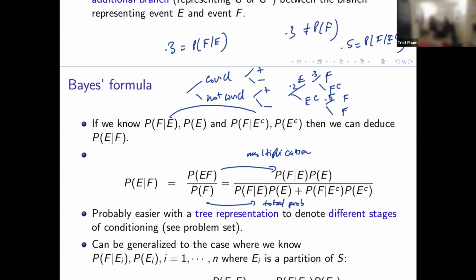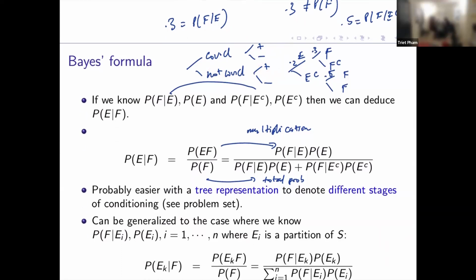But when you look at the information, you tend to traverse information from the back to the front, meaning you want to know, if you test positive, what's the chance of you having COVID, or for that reason, if you test positive, what's the chance of you not having COVID, because it could be a false positive case. So Bayes' formula is really tailored for this kind of purpose. And that's the meaning of switching conditioning here.